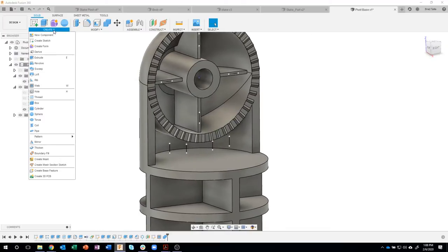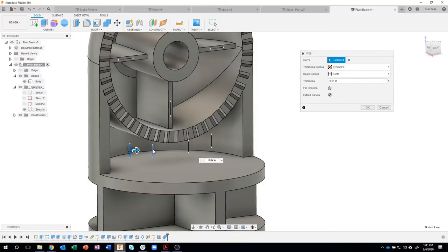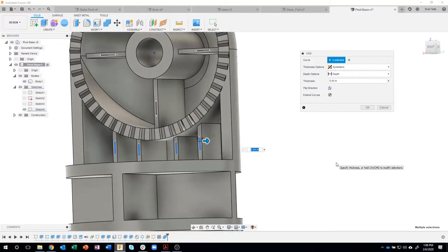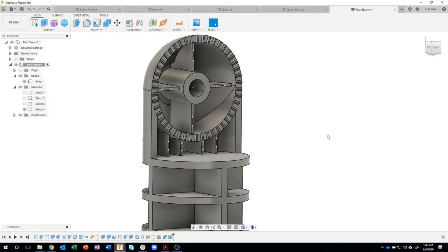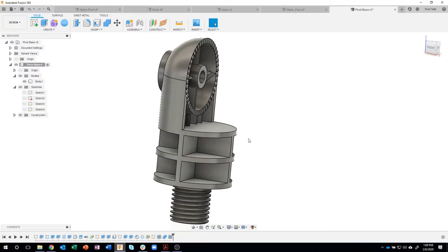And if I were to come in and say web, now it's happier. I was like, what am I doing wrong here? Okay, so now it can go up to this curved surface. It can come down to this flat surface. And there we go. Okay. I'll turn off my sketch, and we are pretty much done with the design.